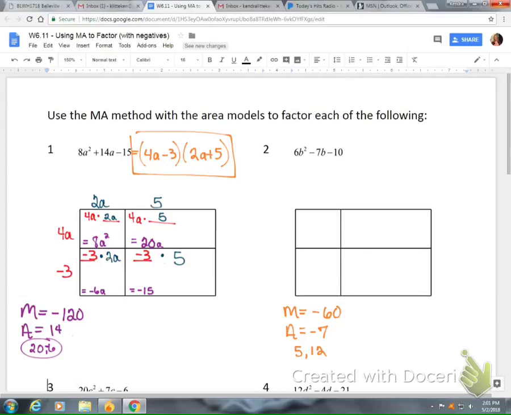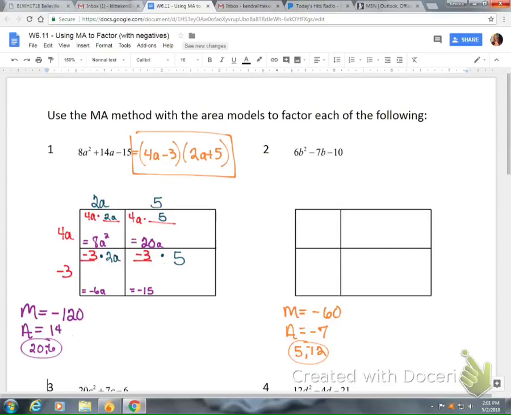1. Now, my a is negative. So which of my factors are going to be negative? 12, the bigger one. So 5 plus negative 12 will equal negative 7. The 12 will still be negative, because a positive times a negative is a negative. Now, if the 60 was a positive, then we'd have different factors.